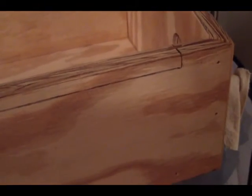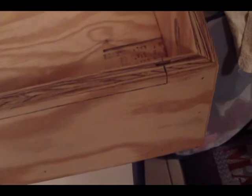Okay guys, what we're going to do next is make a cutout on the front of the box for the hinge to recess down into. And if you can see, I've got marked here what we're going to have to cut out. And all the way across, it's just 3/8 of an inch, and it comes to about an inch and about 5/16 or so from each end there that we're not going to have to cut out. The hinge almost goes the full length.